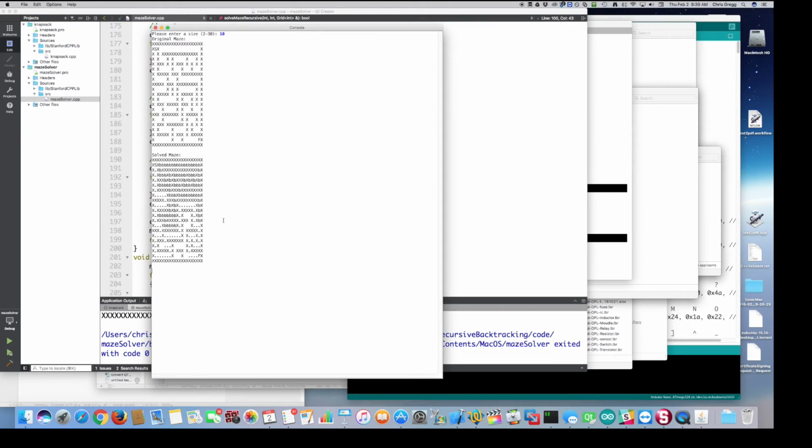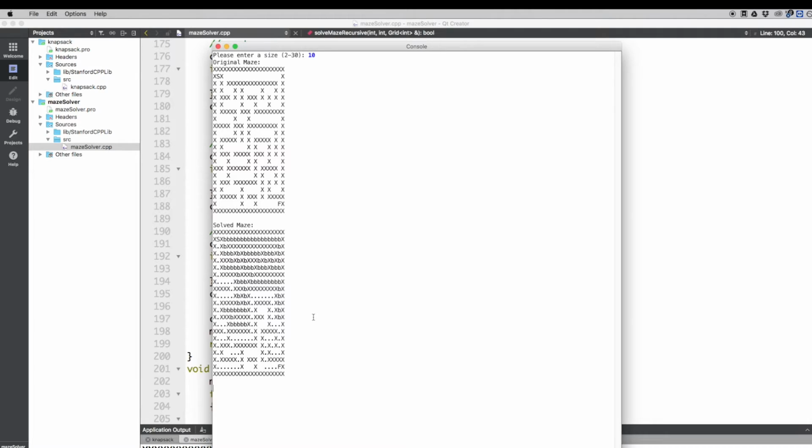Okay, so that's how this little program works. Feel free to run this on your own and check out the code, but the meat of it is this recursive idea of checking all the different possible solutions and just returning up through the decision tree as you get to other solutions, or as you find that you didn't solve the maze.